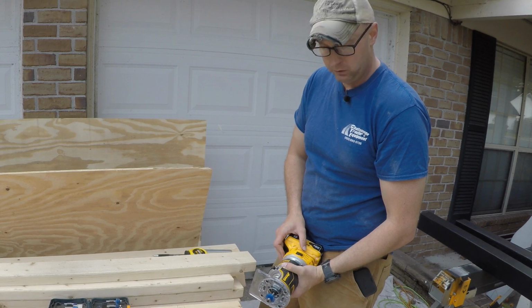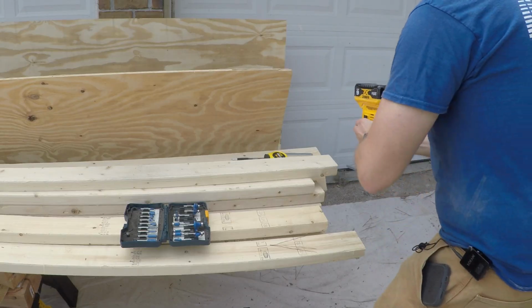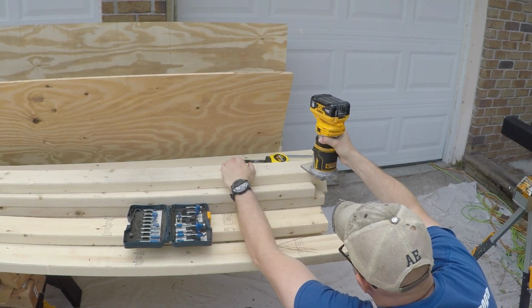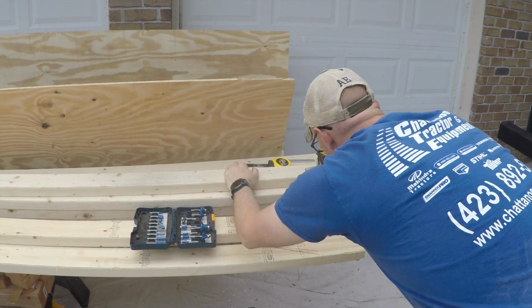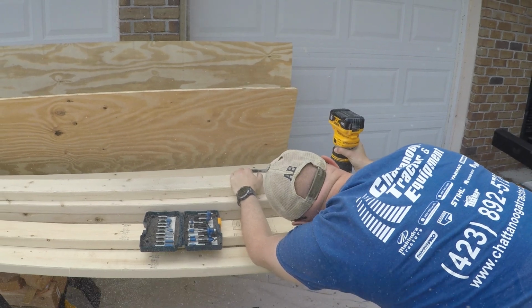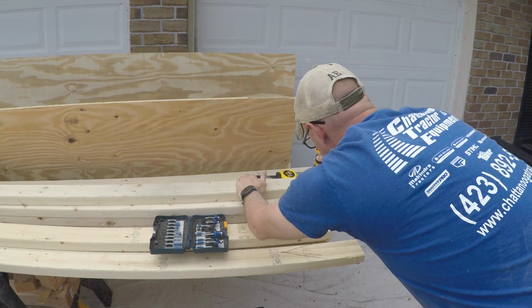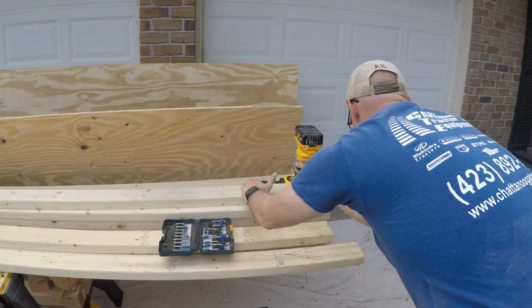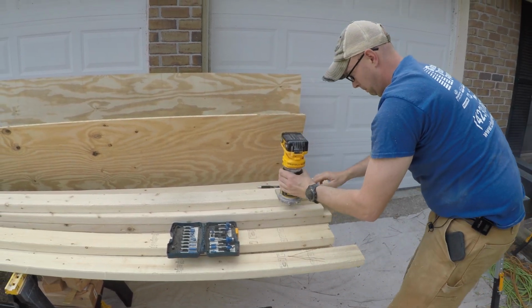And then what you want to do is you want to adjust your speed of your workpiece. You don't want to go too fast or too slow.